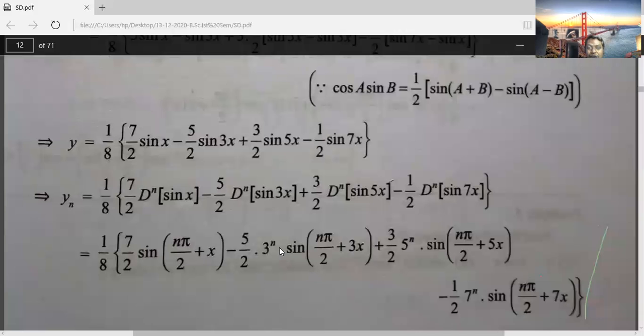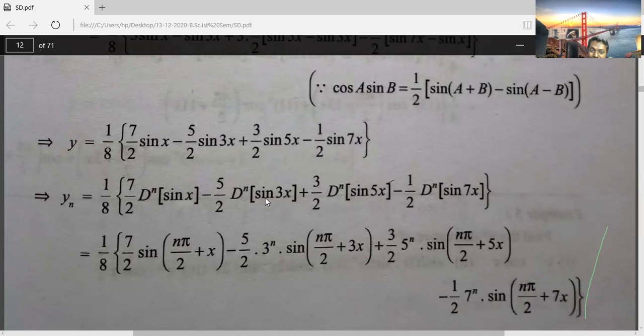Similarly here also, what is a? We have to compare this with sin(ax plus b). Here a is equal to 3, b is equal to 0, and so 3 to the power n, a to the power n. You have to know the form, then only you can understand this. Go through the previous classes and refer to the book so that you can get all the formulas. You have to be thorough with the formulas. The sin(ax plus b) formula you have to know, then only you can apply this.